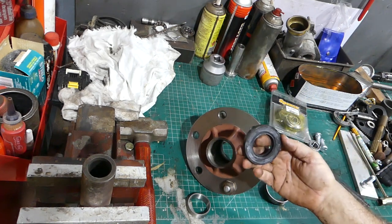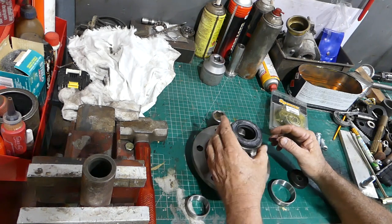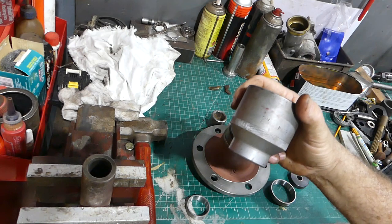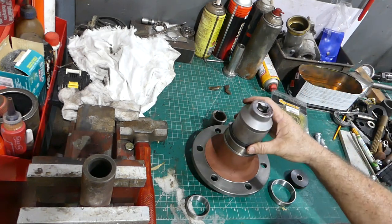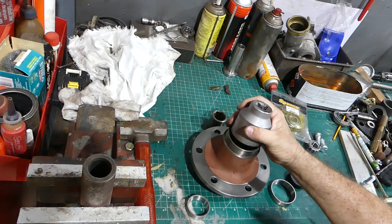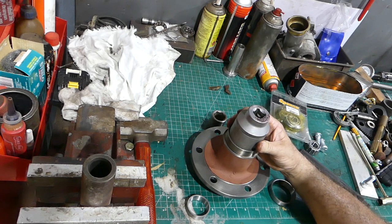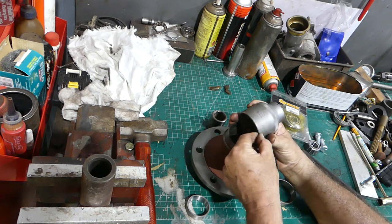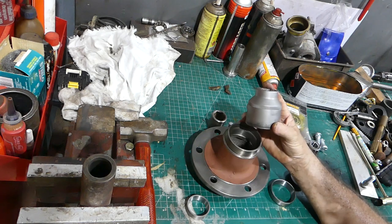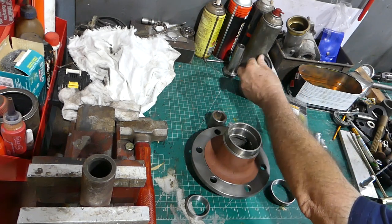The back seal that sits in the housing here — we'll do a bit of a measurement later just out of interest — but the only thing I could find in my workshop to fit it was a three-quarter drive two-inch socket. And that fits there nicely, it just goes down there flat. I'm going to have to make sure I stop pressing just as that comes down central. I could always grind a bit of a chamfer on here, which may be reasonable. The outside diameter of my two-inch three-quarter drive socket fits — it's only a made-in-China brand, nothing special. We'll pop that over there for the moment.